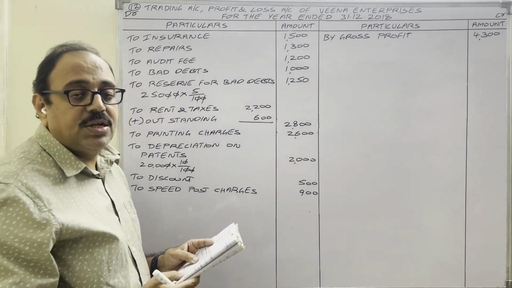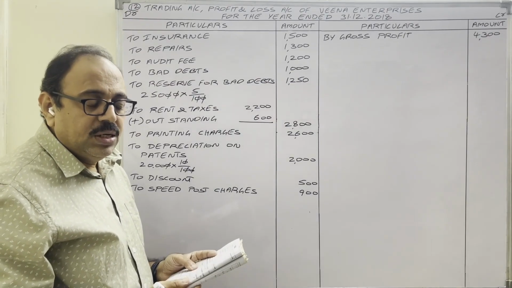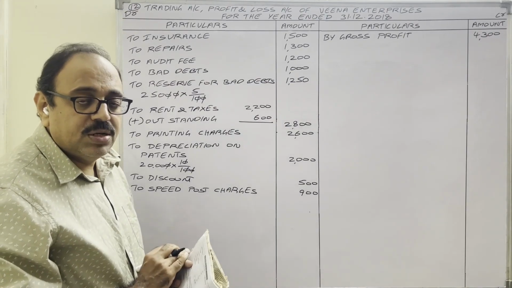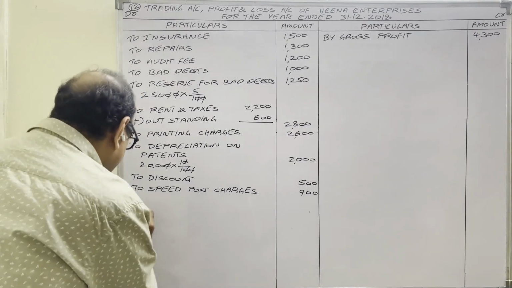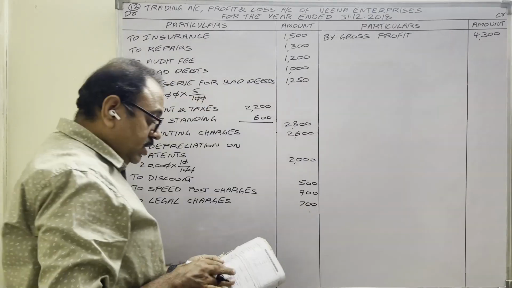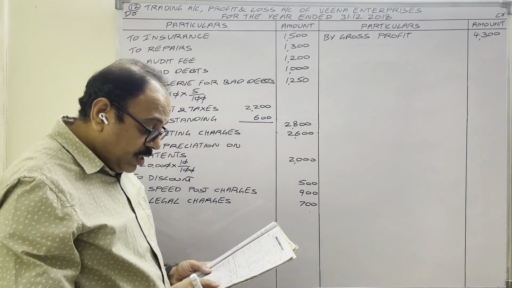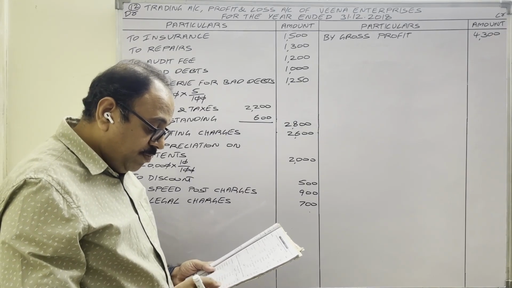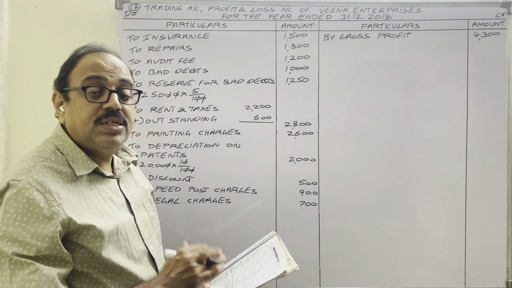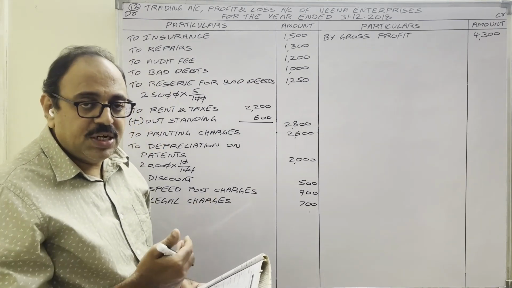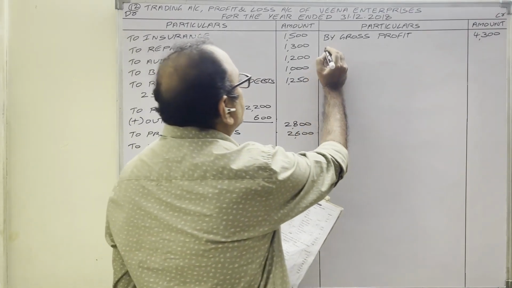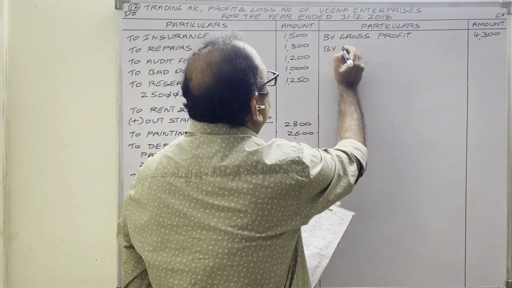Machinery legal charges, court expenditure is not related with manufacturing work. Indirect expenditure here 700 rupees. Trial balance debit side completed. Come to credit side. Capital, returns, sales, bills payable, commission. Commission is given on the credit side, means commission received. Indirect income. Credit side of profit and loss account.